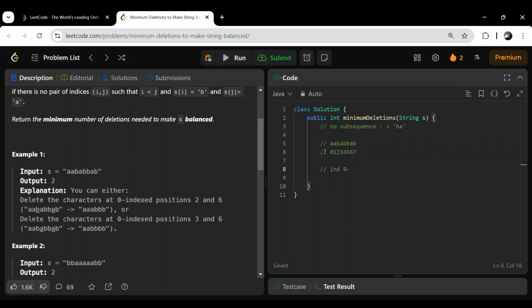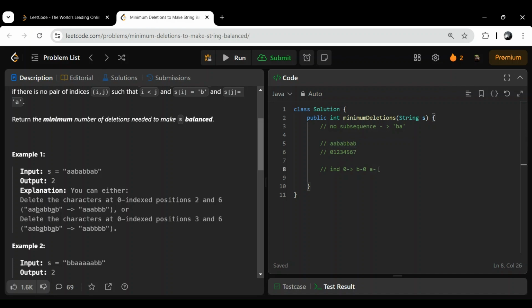For index 0, how many characters on the left side are B? 0, right? The number of B's is 0, and the number of A's on the right, we don't consider the current element. So on the right side, how many A's are present? This one, this two, and this three.